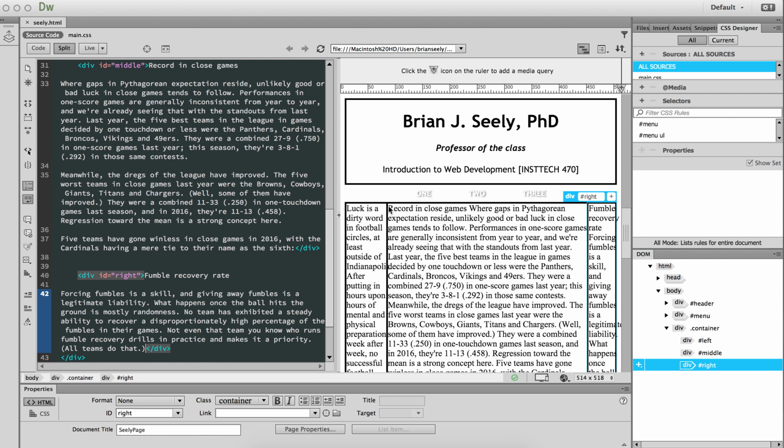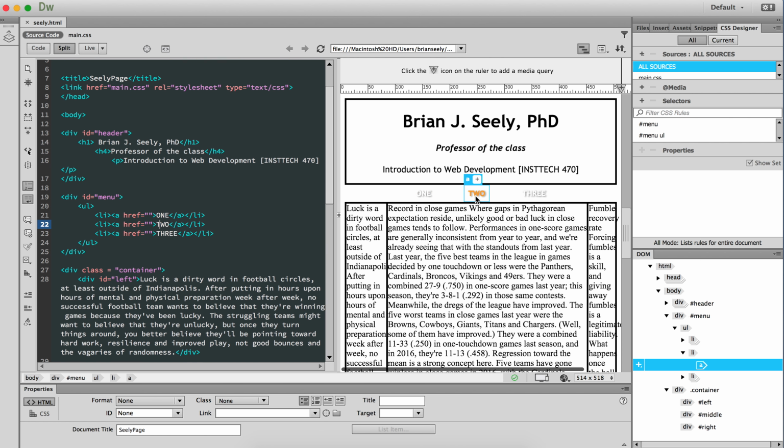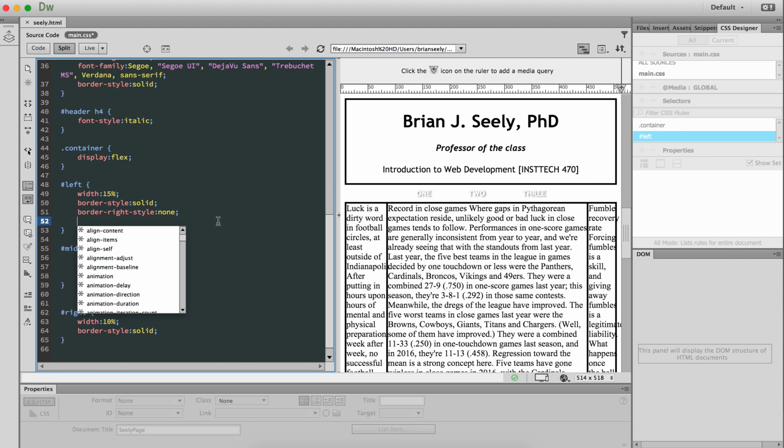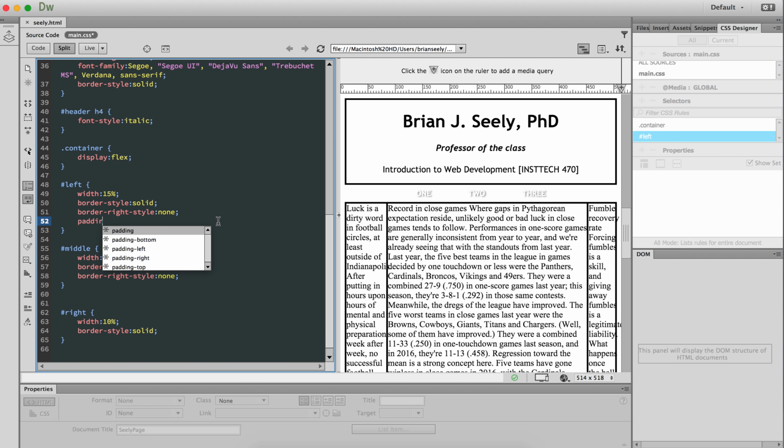What I do want to do, though, is you notice how close it is to the border here? What we could do there is what we've been doing, especially what we did with the navigation here, is we're going to mess with the padding of that. So within all of these, I'm just going to put a 5% padding. And when you do percent, like I'm about to do here and say 5%, what you're saying is that you want a 5% padding around all of the content. And that's going to be really explicit here in a second.